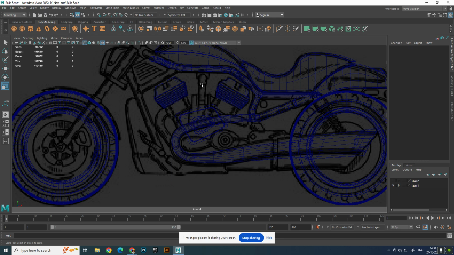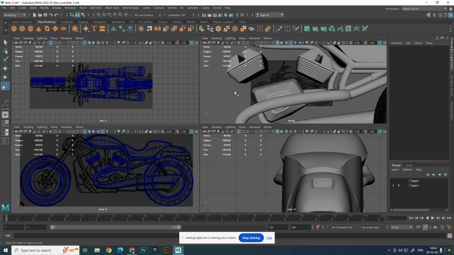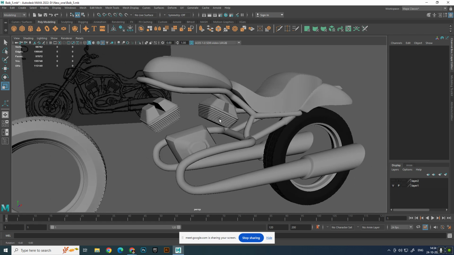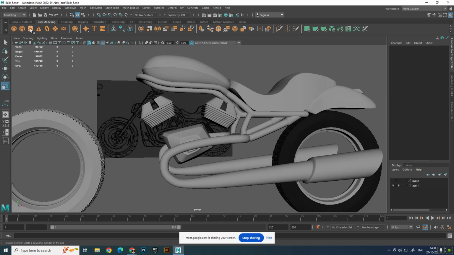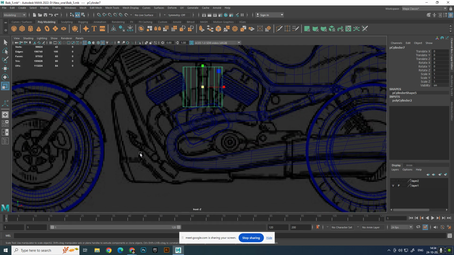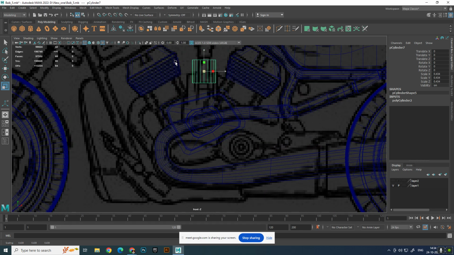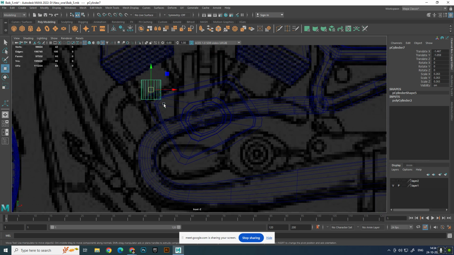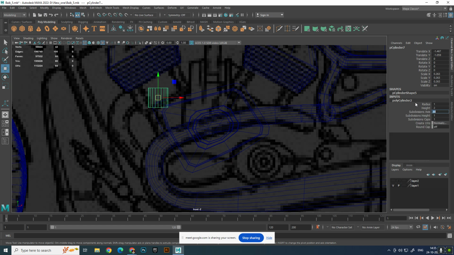See the pipes and cylinders here and all that. Take one cylinder, keep around 12, that is fine.